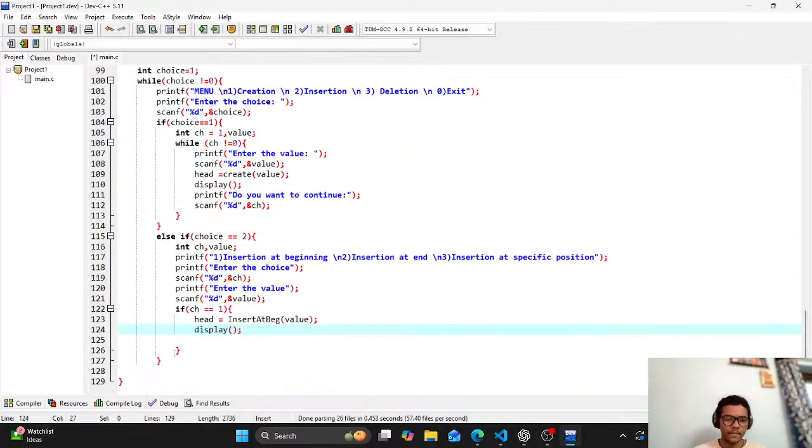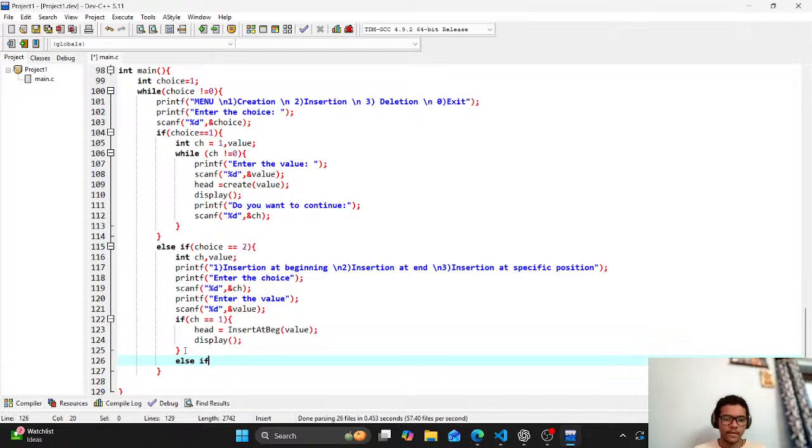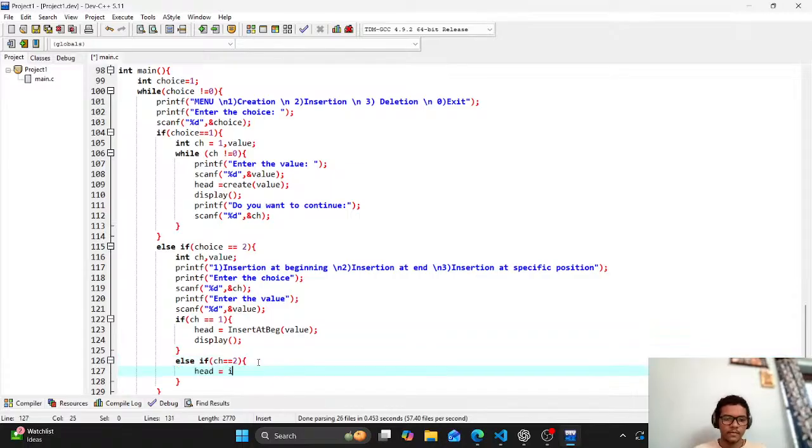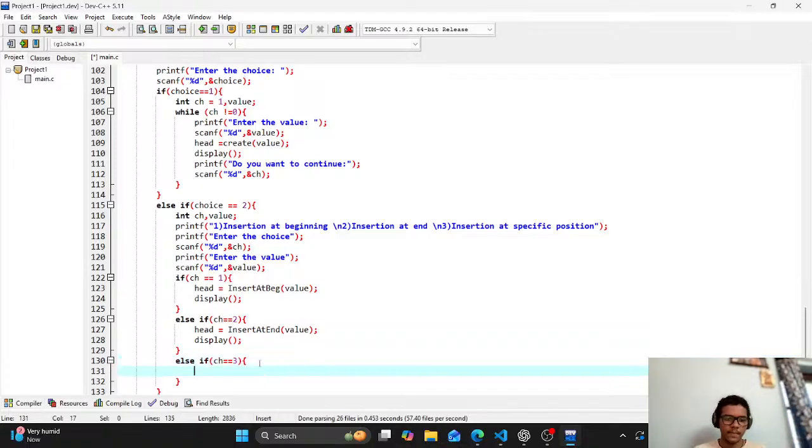Alright. And else if ch is equals to 2, that is equals to insert at end the value, display that. Else if ch is equals to 3, that is equals to insert at position.